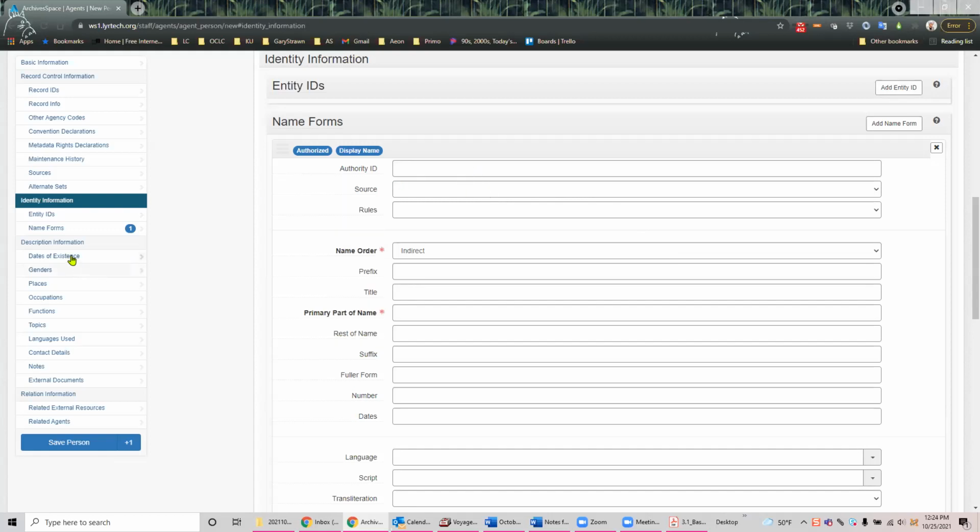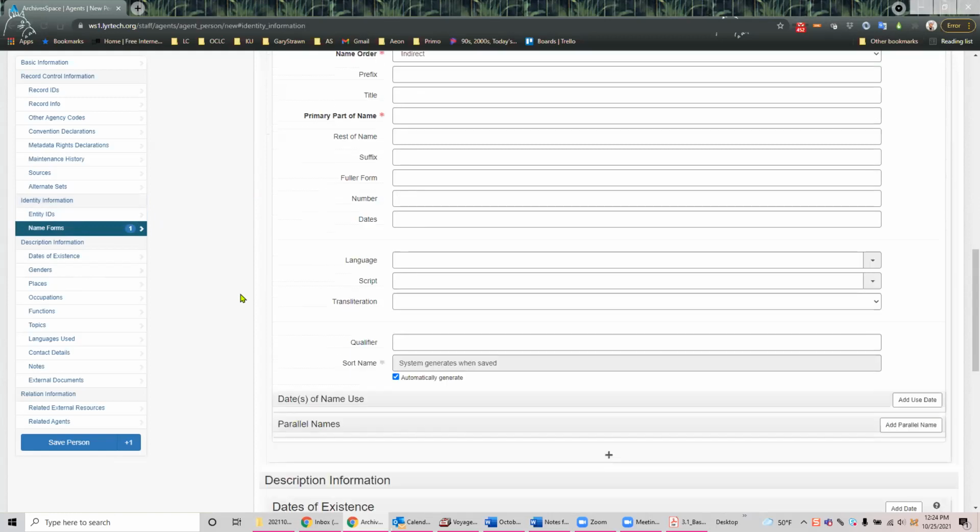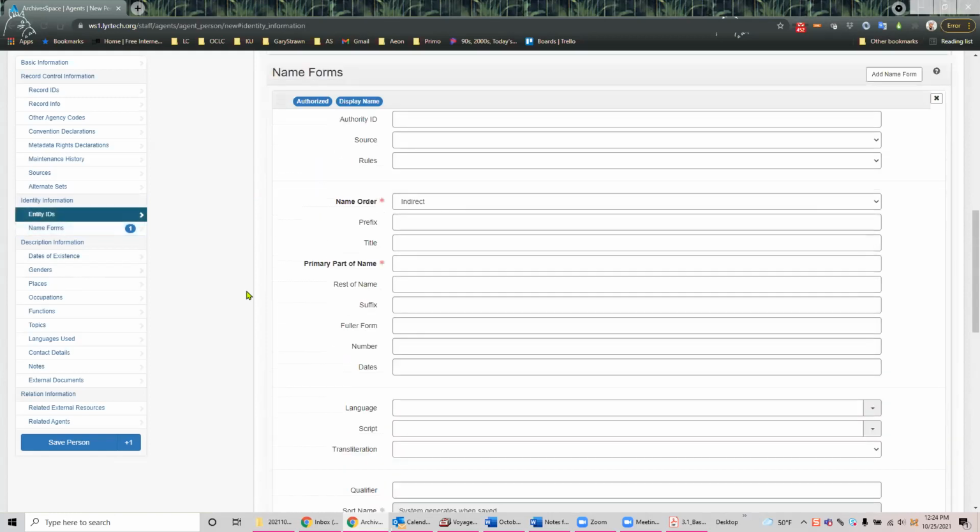So the only required section to fill out is the name form. And so you need to have the name order, and you need to have the primary part of name. Anything else is just extra. So the authority ID, this would come from an outside source also, and it's a unique identifier.